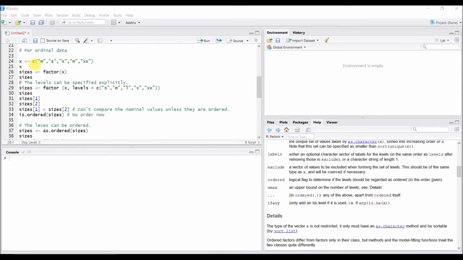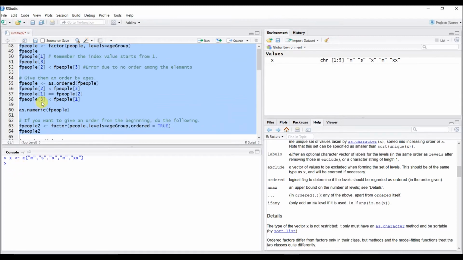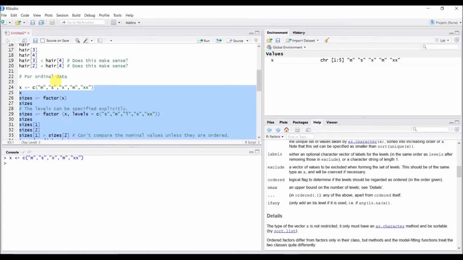First we have to create a vector. So we have a vector of M, S, XL, M, double XL. Let's look at the data we just created. Here we have a vector: M, S, XL, M, double XL.